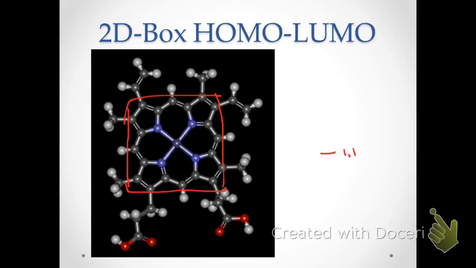In the two-dimensional box, we have 2 quantum numbers, and then we have to remember that we have the square box degeneracy. So then we have the 1, 2, and the 2, 1, and then we have the 2, 2, and we fill in electrons, and we just keep going, filling in electrons until we've filled in all 26 electrons. So what you have to do is figure out the structure, filling in the electrons, 2 electrons per orbital, until you get 26 electrons filled in, and you figure out which level corresponds to the HOMO, and then the one right above that, of course, is going to be the LUMO.